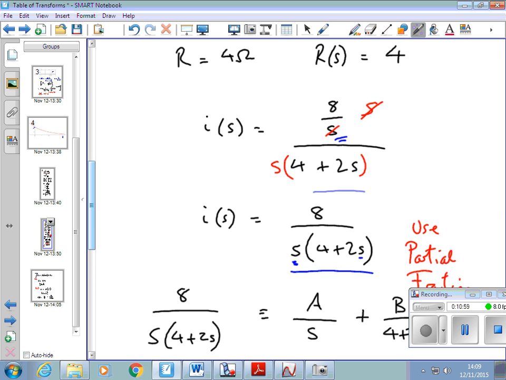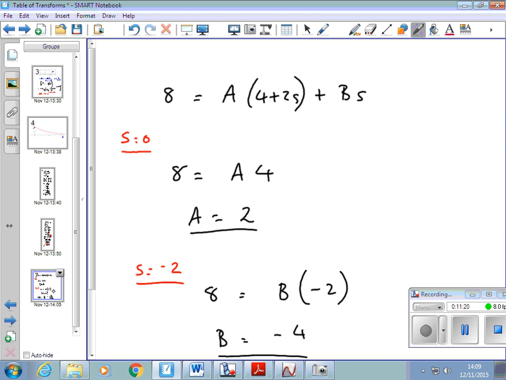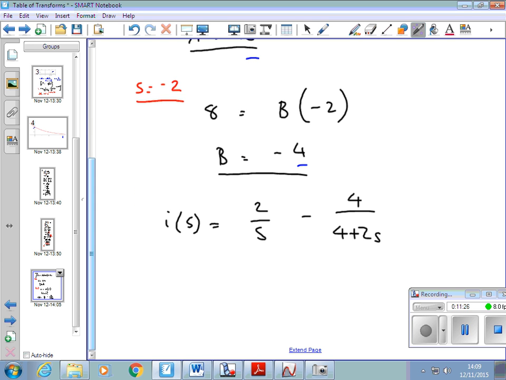And this is the classic example. Again, you need to recognize it. That's the key, really. I've got s times another term in brackets. So what should spring into your mind? I've got to separate this out using partial fractions: the s term and the 4 plus 2s term. So I use my method of partial fractions, I end up calculating the values of a and b, then plug them back in, and I get to here. So that's my transform now.